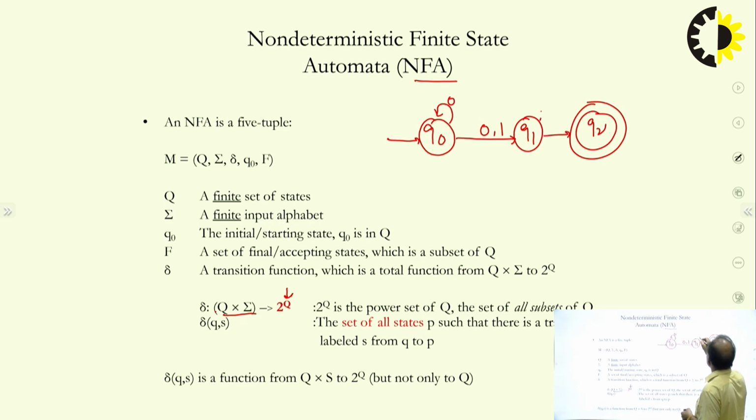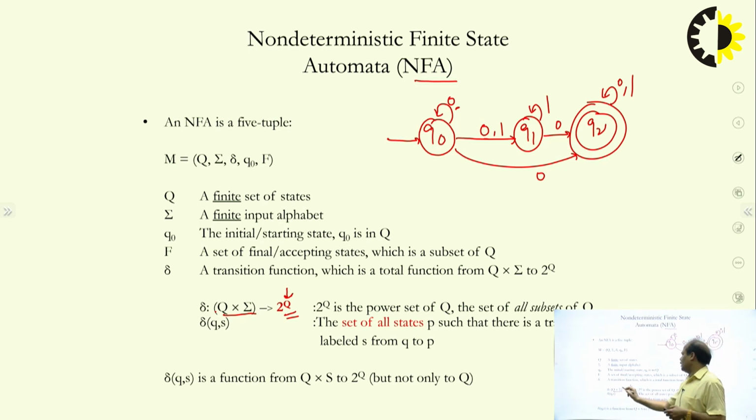We are not sure. Let's say this is 1 and 0, this is 1, 0 and 1. Because of this 0 and this 0, on input 0 from state Q0 you are reaching two states. That's why it becomes a non-deterministic finite automata. Any number of states can be reachable, like here on 0 you can reach Q1 and you can also reach Q2. So from a particular state on a single input, all the subsets of the states can be reachable. So this is more powerful. NFA is more powerful than DFA because it has more computing ability than DFA.